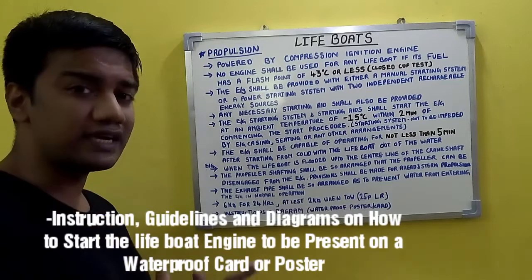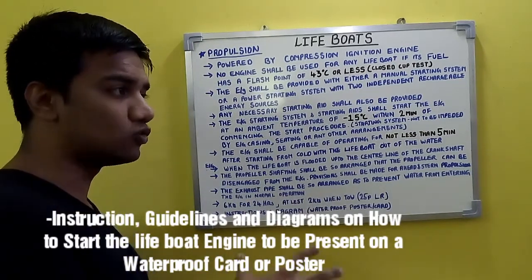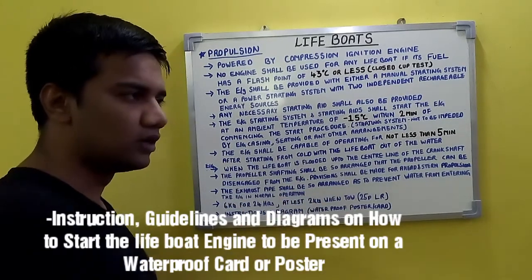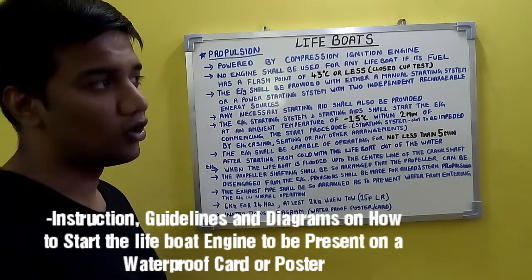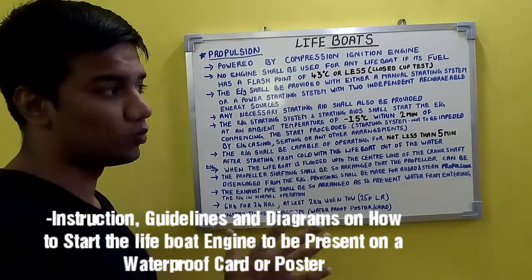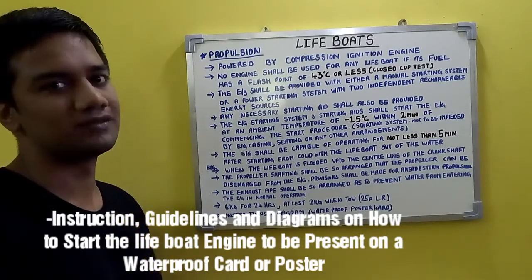And instructions and diagrammatical procedures on how to start a lifeboat engine should be present within a card or a poster, which is water resistant. So this is the requirement for propulsion for lifeboats.